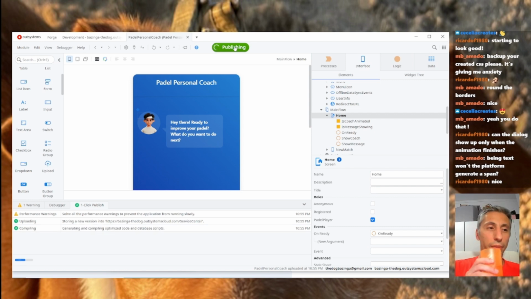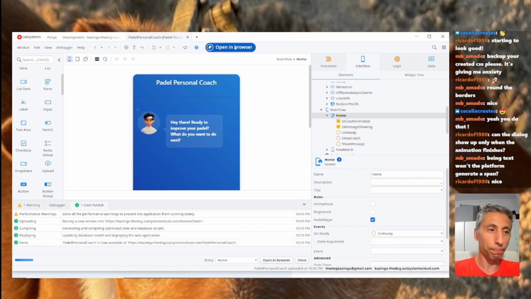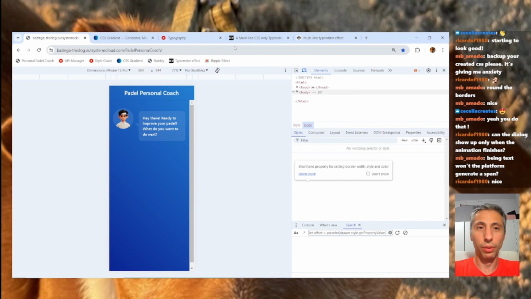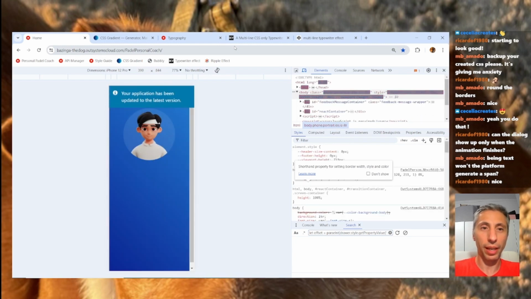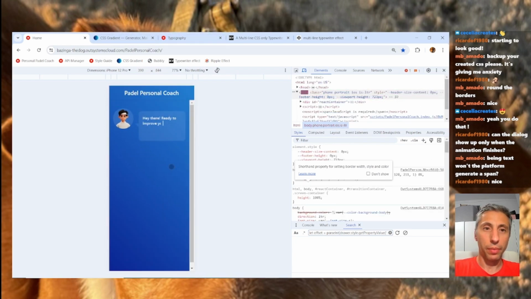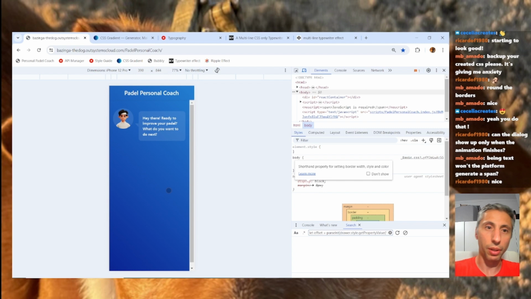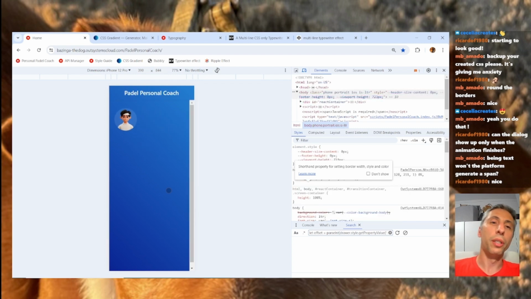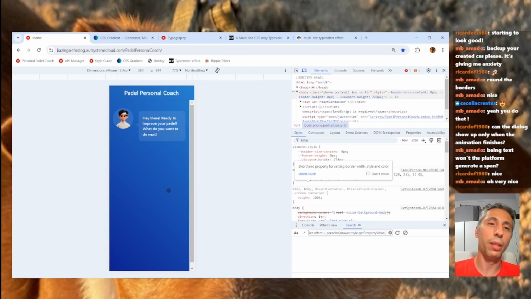And I hope I haven't made you fall asleep. With this, we're trying to do a lot of things here. Cool. Now here we go, and yeah, it's a little bit faster. And the caret is also a little bit better, right? So as you see, we got the animation. It's going to fade in, and then it's just going to show the message. Okay, cool. Now we could do more stuff.